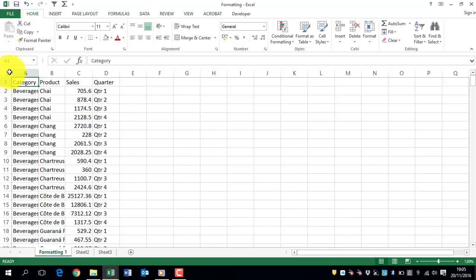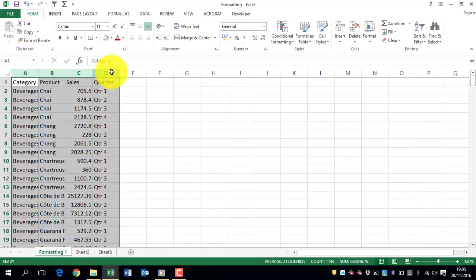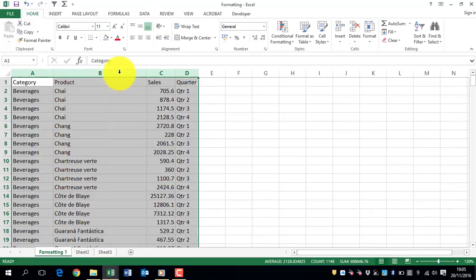So to do this, you can either select the entire worksheet, which is this top left button over here, if you wanted to expand all the rows and columns to fit the data, or you can simply select the data that is currently being used and just double click. You'll see where your mouse changes in between the column headings. Double click and you will notice that the column headings will adjust according to the type of information you have in the cell. Now, although we've done this, it's still not very readable.